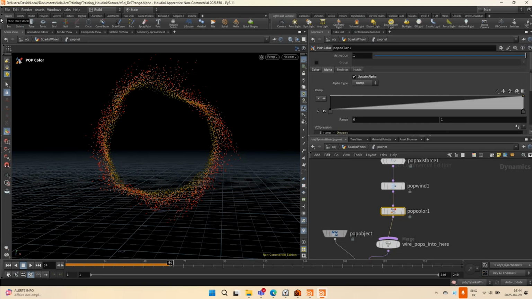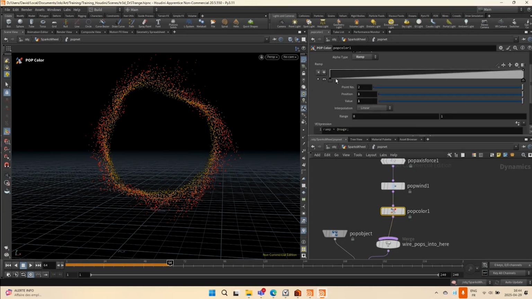And then when the marker has a value of 1, the particles are fully visible. So let's click again this triangle, which helps us to set options for each marker.